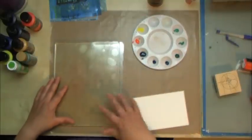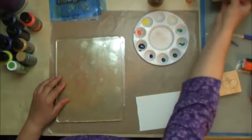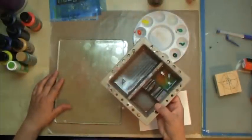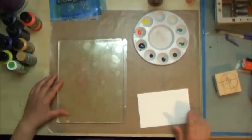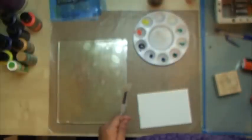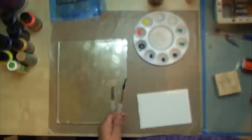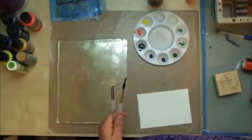Very important, especially when you're working with a gel plate because it does get kind of messy. I've got my bucket of water. Camera is not focusing. And brushes. Oh, you know what? I should have had that ready for you. So let's pick some really funky brushes. This is not planned.